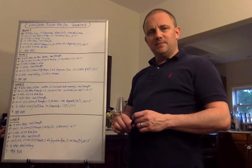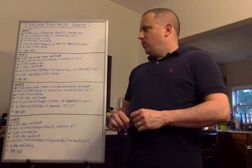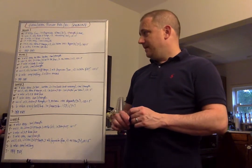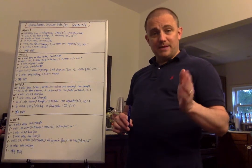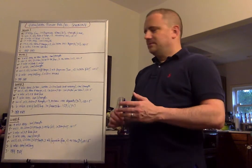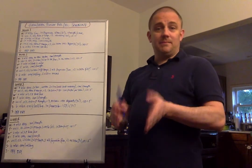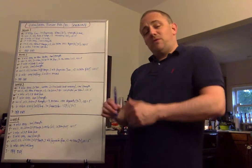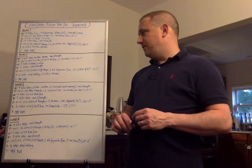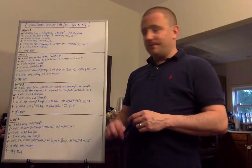Wednesday: 5 miles with a brisk 2 miles in the middle, say miles 3 and 4. Thursday: 5 miles easy, core and strength afterward. Friday: 1.5-mile warmup, drills and strides, 2 by 200-meter efforts at tempo pace with jog equal recovery. Those paces are established from your 1-mile time trial. Then a 3-mile progression run — say a mile easy, a mile steady, a mile at tempo, or building up to 5K pace. After a 3-minute active recovery, run one 300-meter effort fast to test the legs. Cooldown 1.5 miles. Saturday: 6 miles easy and rolling, 5 by 50-meter strides. Sunday off.